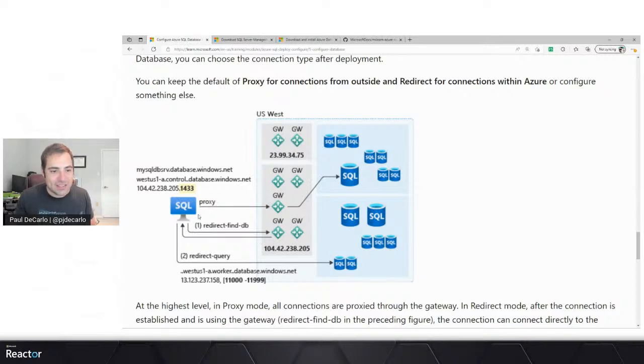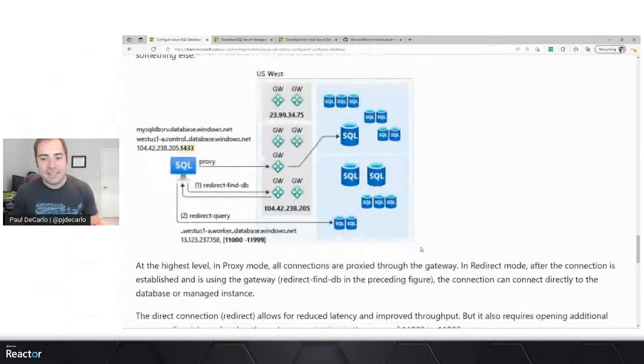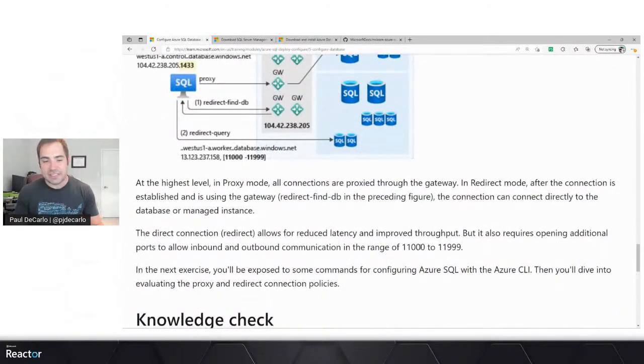Once it retrieves that internal IP, it will just speak to it through there instead of going through a gateway. The key to understanding here is that redirects are going to be faster, lower latency than a proxied connection, and that is because there are fewer network hops. So in this mode, the connection is generally established using that first step and then that second step to perform the redirect.